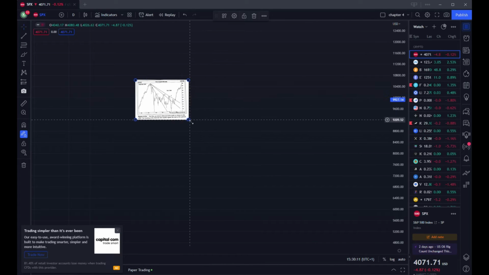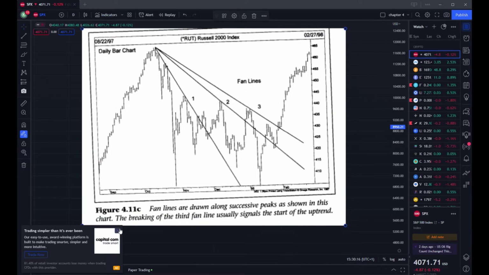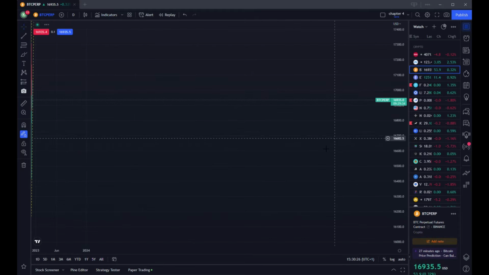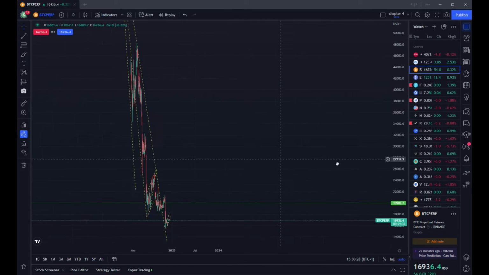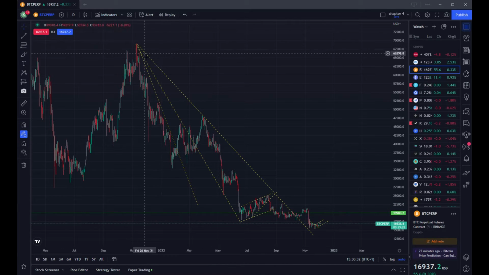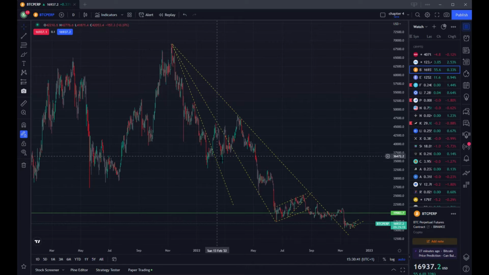Let's go to the next one, which is about fan lines. First of all, I wasn't really sure where I could see this, and I actually tried applying it to some graphs. I don't know if it's pure luck or if you can actually see it, but I'll show you in the Bitcoin chart here. I drew a couple of fan lines starting at the top, which is 69,000. And as you can see, if you didn't know, these were the tops of the markets, right?